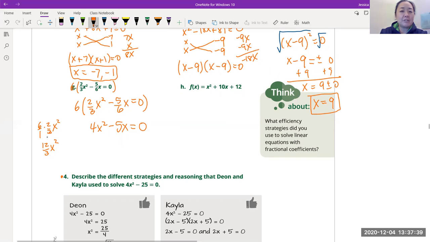And you're like, well, Miss Lee, didn't you do something about divide? I'm like, yeah. And if we look at the 6 and the 3, remember cross canceling, right? What goes into both 6 and 3? You're like, well, 3 goes into them 2 times, right? Or remember, this is just divide. Fractions are just division. That's all it is, right? And so then we take this 2, and 2 times 2 is 4. So either way you want to think about that, it's completely fine. Either way is fine. All right.